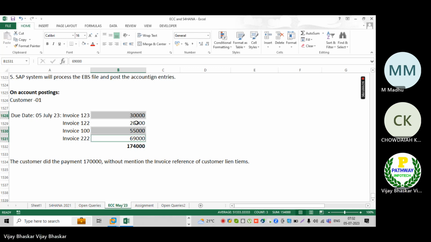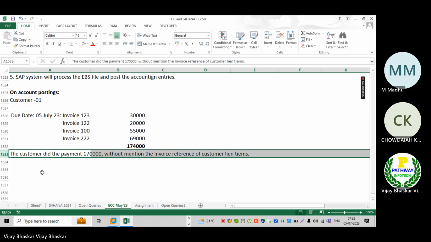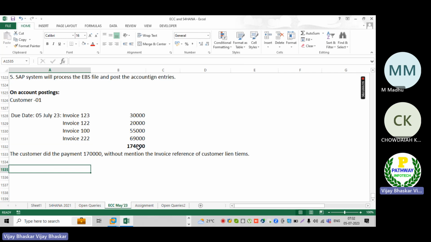The remaining line item will be cleared with the residual item. It's not a partial payment. All the line items will be cleared with the residual process only. The 1,70,000 will be posted directly to the customer account without clearing any line items. Then the business users need to adjust the amount for each invoice. All the rest will be cleared, only one line item will remain open, and that will be adjusted with the residual clearing process, which is taken care of by the business.